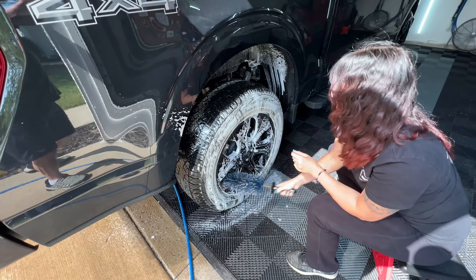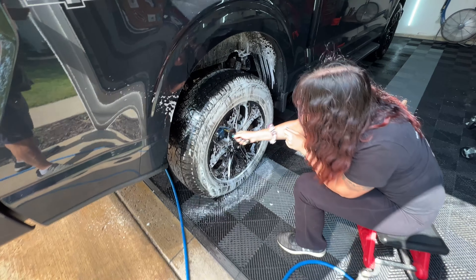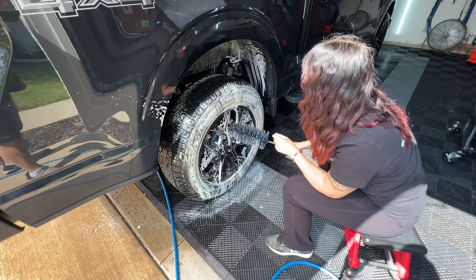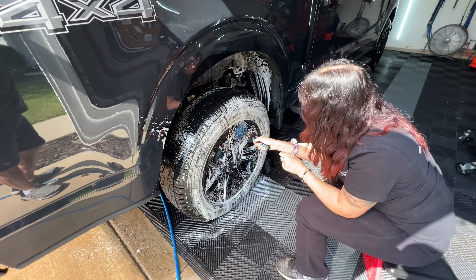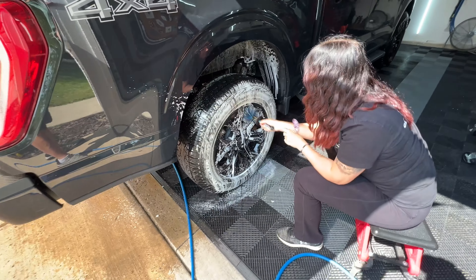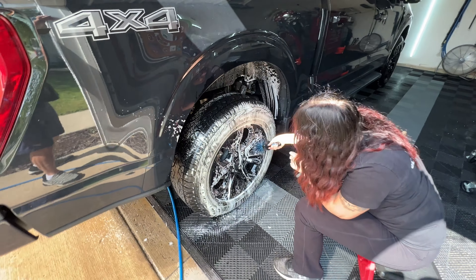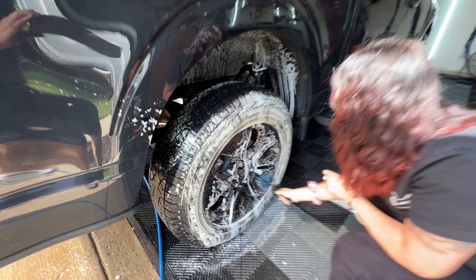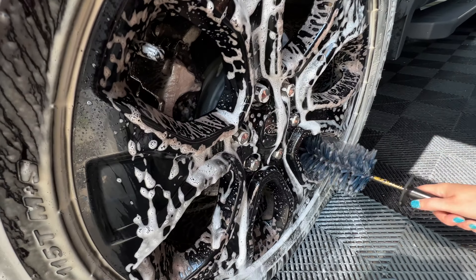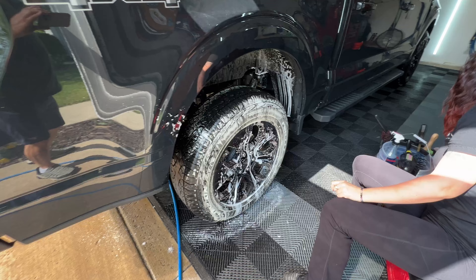We always work in a circle — some people start at the valve stem. She's doing a great job. It's almost like flossing teeth, just getting a quick clean of the barrel. A lot of people forget this step. Point down, point up, and straight in — then move to the next opening. Look at that purple forming — excellent job.